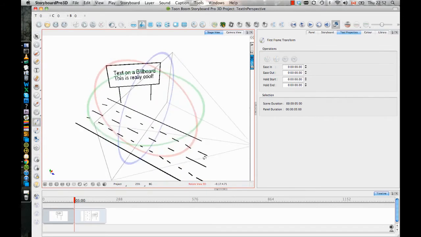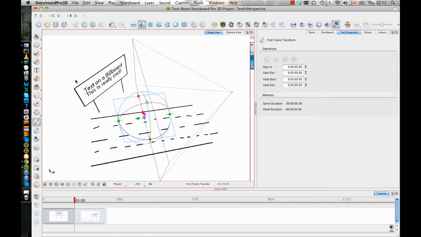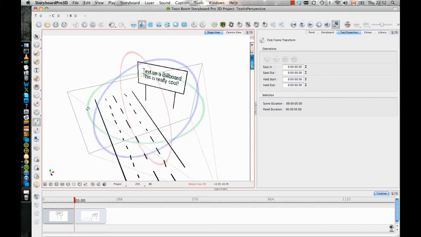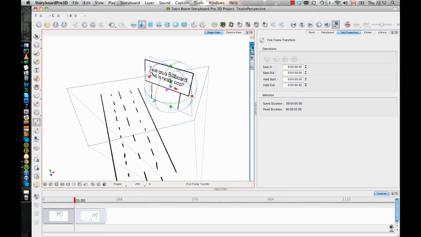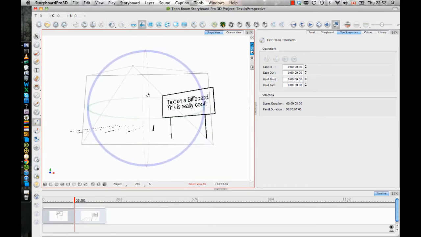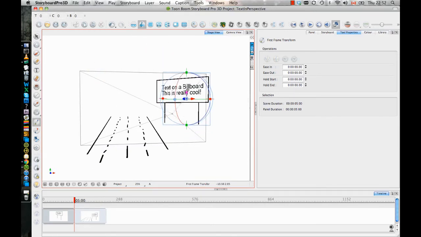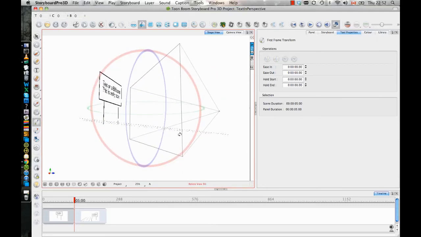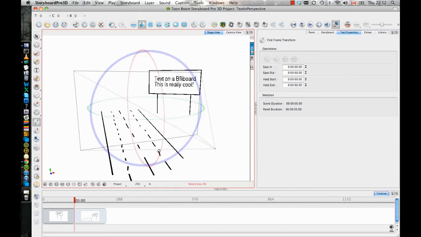And if I want to align these two together, the billboard probably is at an angle in relation to the road. When you look at billboards in space, they might be at a complete right angle to the road. I think they're usually at a slight angle inwards, not a full 90-degree angle. So then you can align these up so that the bottom of that billboard corresponds to the level of the road.